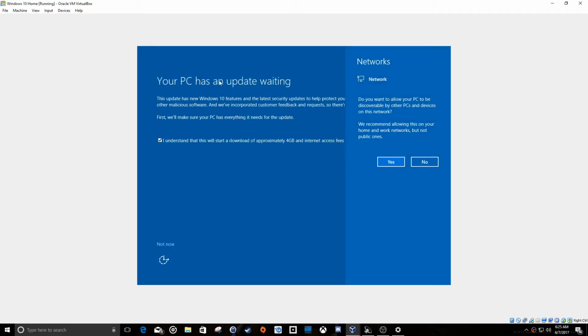Alrighty, so your PC has an update waiting. The update has new Windows 10 features and the latest security updates to help protect you. Well, over here on networks, do you want to allow your PC to be discoverable by other PCs? Yes. I understand that this will start a download of approximately 4 gigabytes and internet access fees may apply.